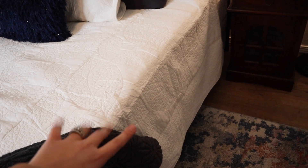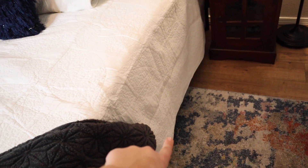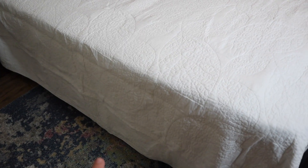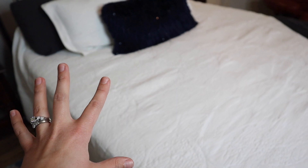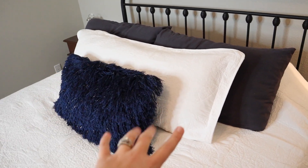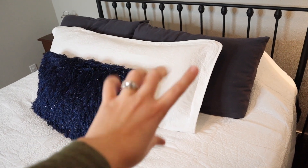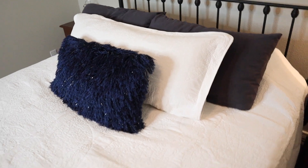I just think that's really really nice. Because I do have a queen bed, I absolutely love that I got the king size — I'm really happy that I did. The king comes all the way down to the ground on both sides. It's not touching the ground but it's just the perfect height for me. I did end up using one of the king shams as an accent pillow and since I have a queen bed, I just think it looks really nice.